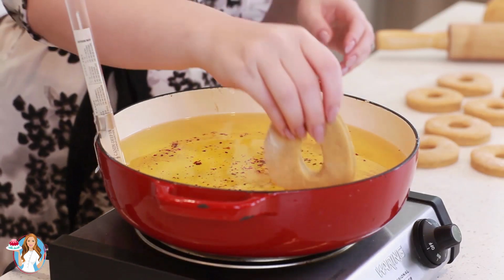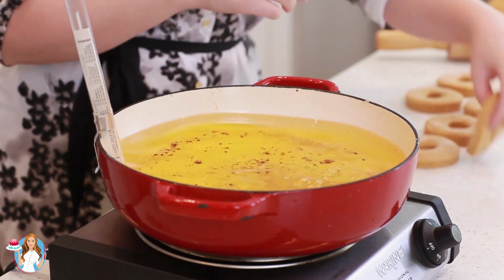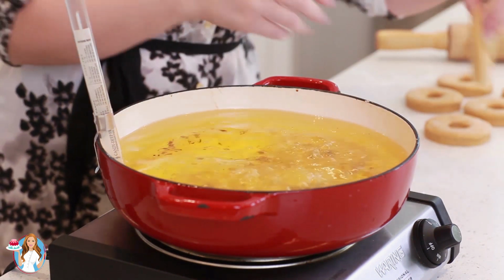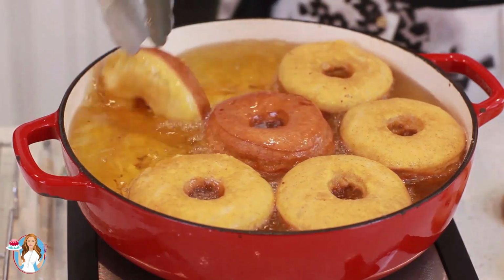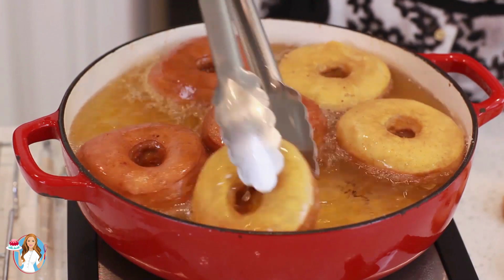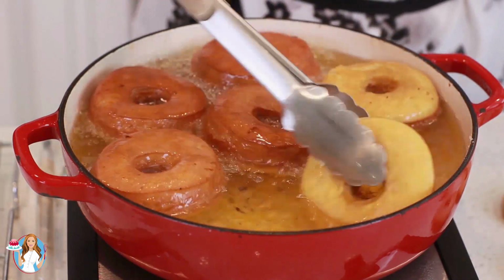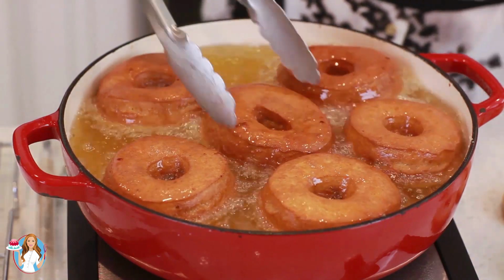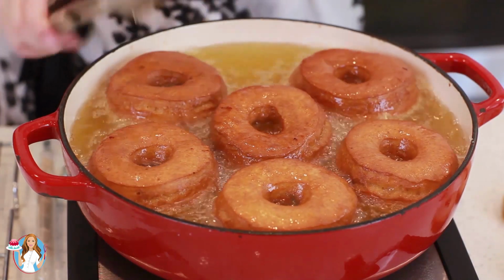And once that oil is nice and hot, carefully drop those donuts right in. And you want to fry the donuts until they're a rich golden brown color, then turn them over and cook them on the other side as well. So it takes about 5 to 7 minutes to cook 1 batch of donuts.